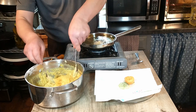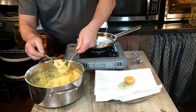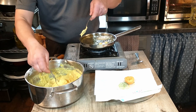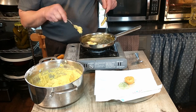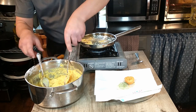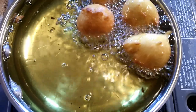We're ready to fry these up — we're just going to add a couple to our oil. What we did, and what Antonio suggests as well, is to fry one fritter first to see how it fries up before doing several at a time. Our dough is actually somewhere between a dough and a batter. We're using regular teaspoons to scoop it out — about a teaspoon full per fritter. Antonio says they should take around two minutes to fry and should turn over on their own, but if they don't you can certainly flip them over.